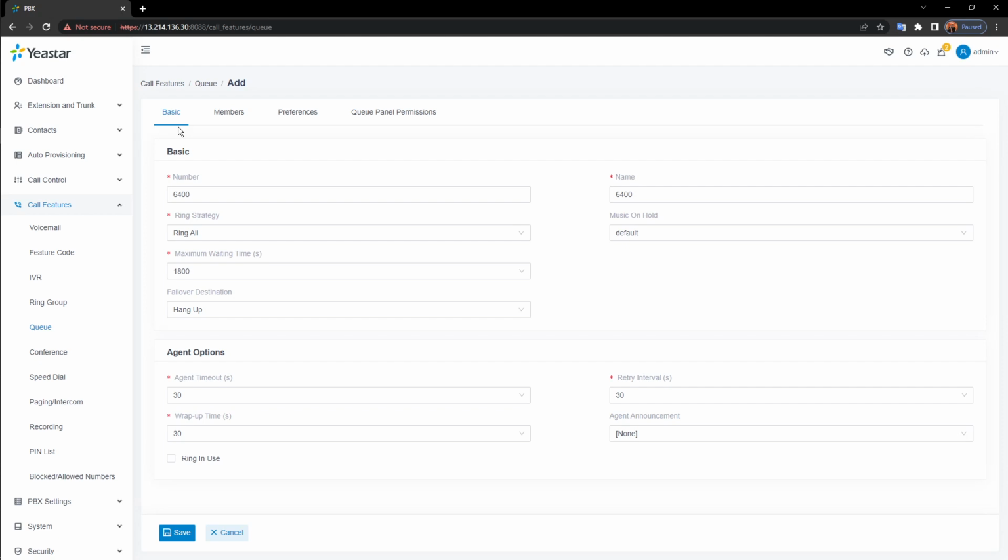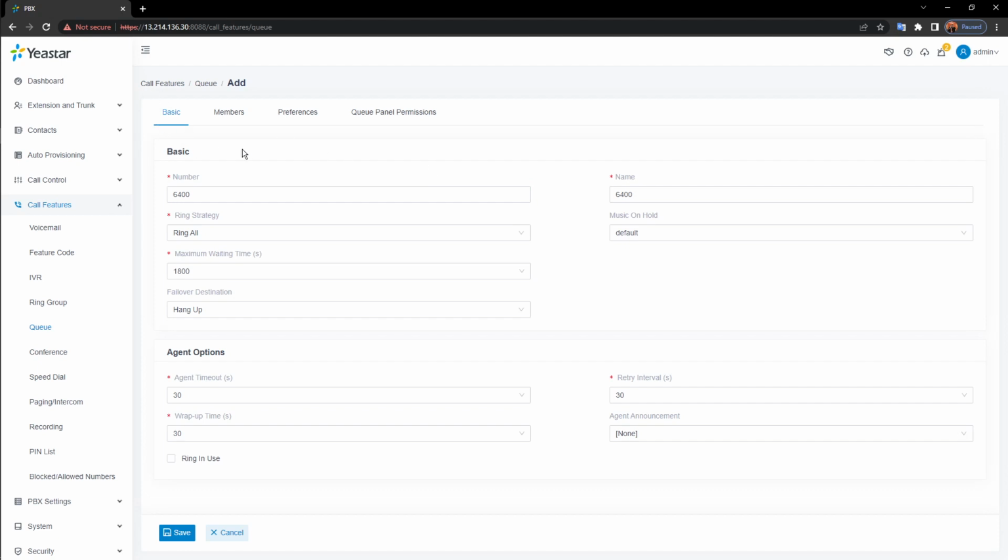And also, by the way, the queue feature on the P-Series system is fully related with our call center solution. Don't forget that. You just configure the queue here, and you can also check on your web client. Agents or supervisors will be able to manage the queue. They will be able to check the queue working status and the team performance on the web client, which is going to be the call center solution.